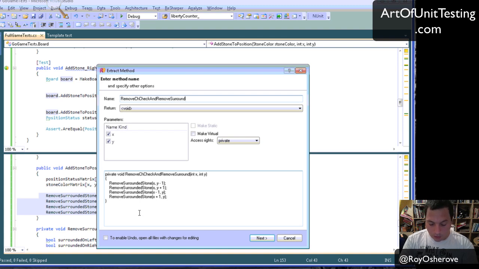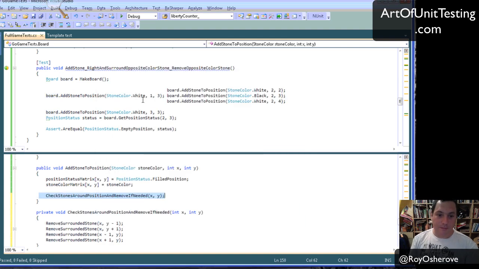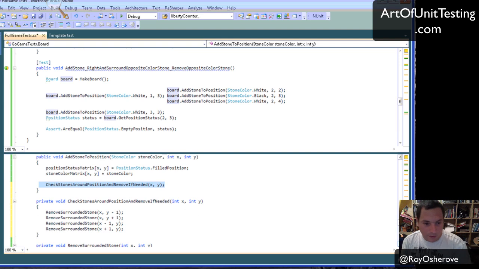Okay, check stones around position and remove if needed. How's that? Yeah, I like the last part. Check stone. Is anyone stoned around this position? And then we have, let's see, Alt R just to make sure.